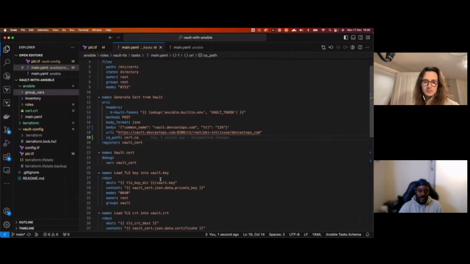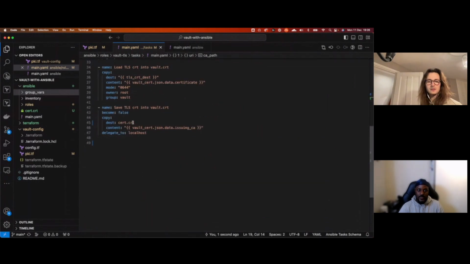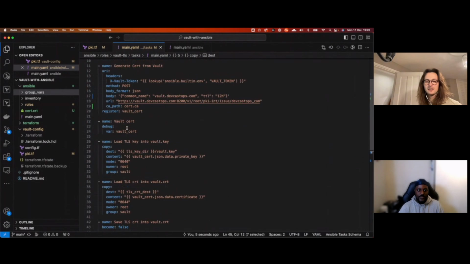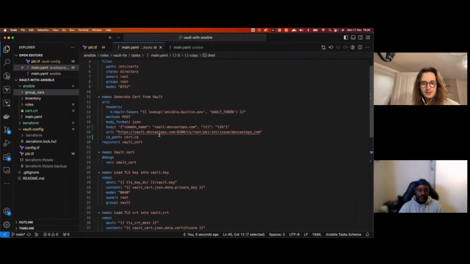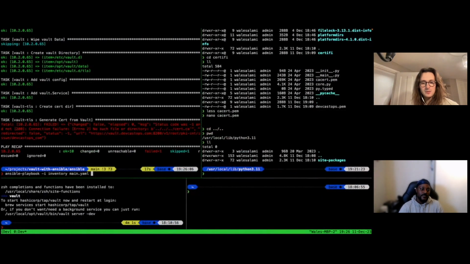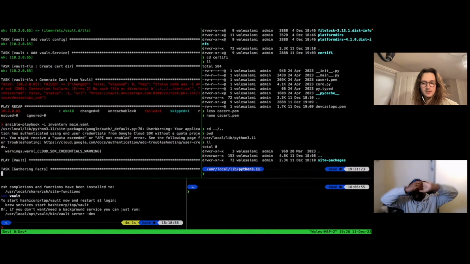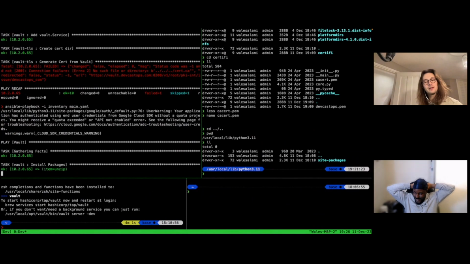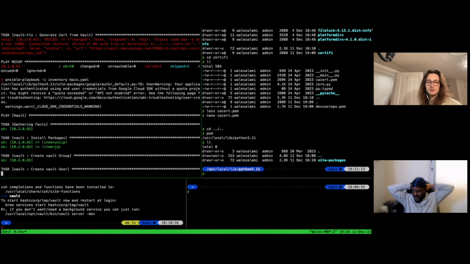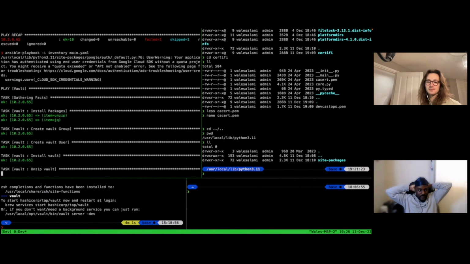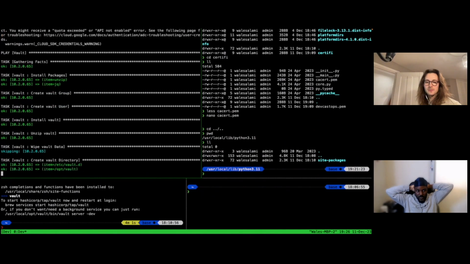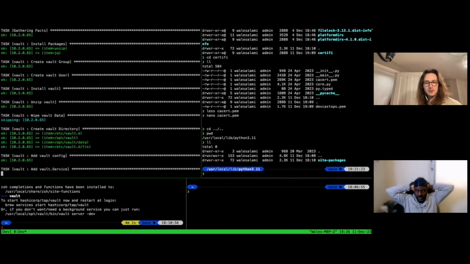See? Oh, but I have a suspicion on why this won't work. You may be trying to put the certificate in the wrong place. Because think about it, where is that command executed?